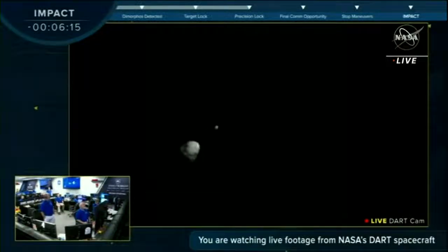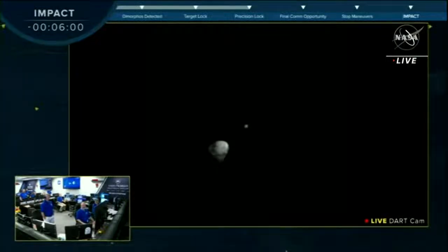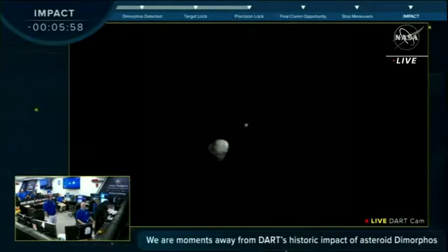You're getting some shots of Elena Adams, the systems engineer, and you can see the excitement in her voice. She's so ready to show the success of this mission. This is awesome. 5 minutes out, which we're coming up on now. The team will be hands off. 2.5 minutes from impact, SmartNav, which has been guiding the spacecraft autonomously for 4 hours, will also step away and stop any maneuvers. DART will simply be coasting to its fate. This is blockbuster stuff, Lori. Oh, yeah. Oh, yeah.